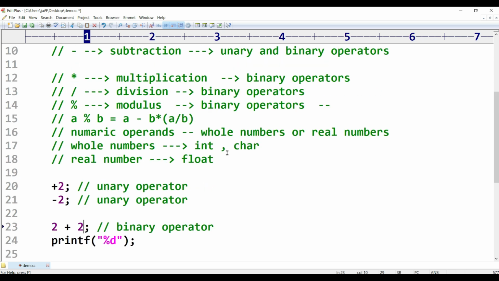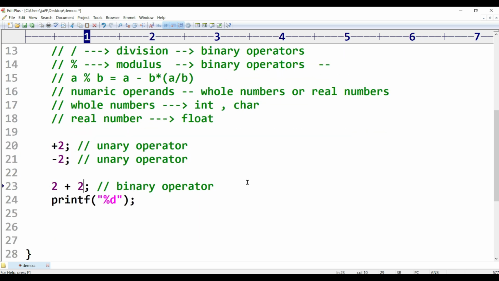integer. If both operands are integers, we call this integer mode arithmetic. Let us suppose the left operand is an integer plus the right operand is also an integer.